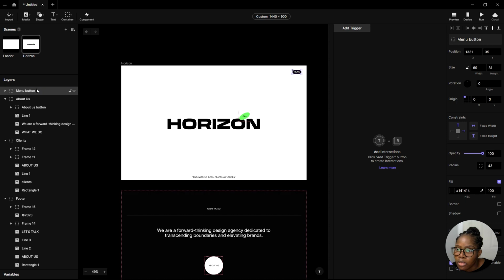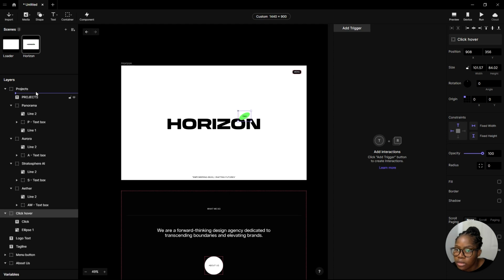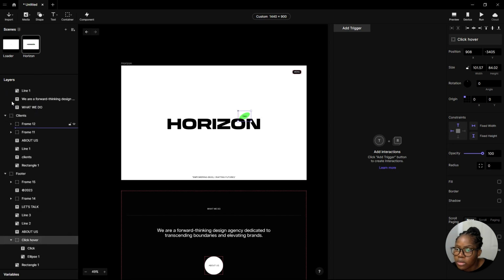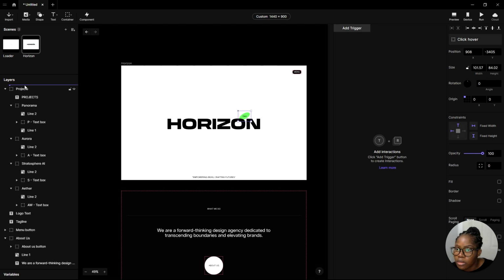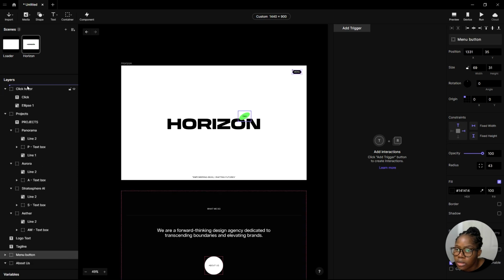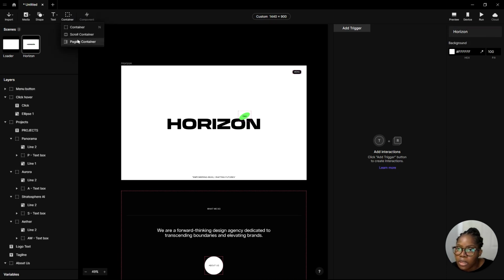Let's move this here as well as this button. It's called click over. You see, this is why it's really good to name your layers. It's just really easy to find. And let's just move that here. Oh, I see the menu button is still here. Cool, now we can go to container.